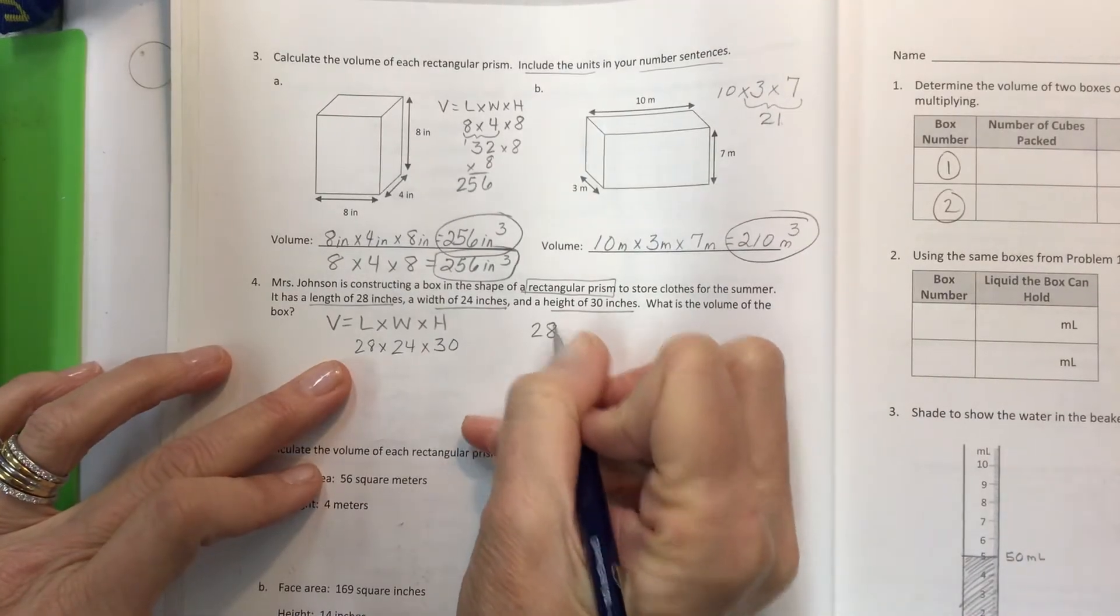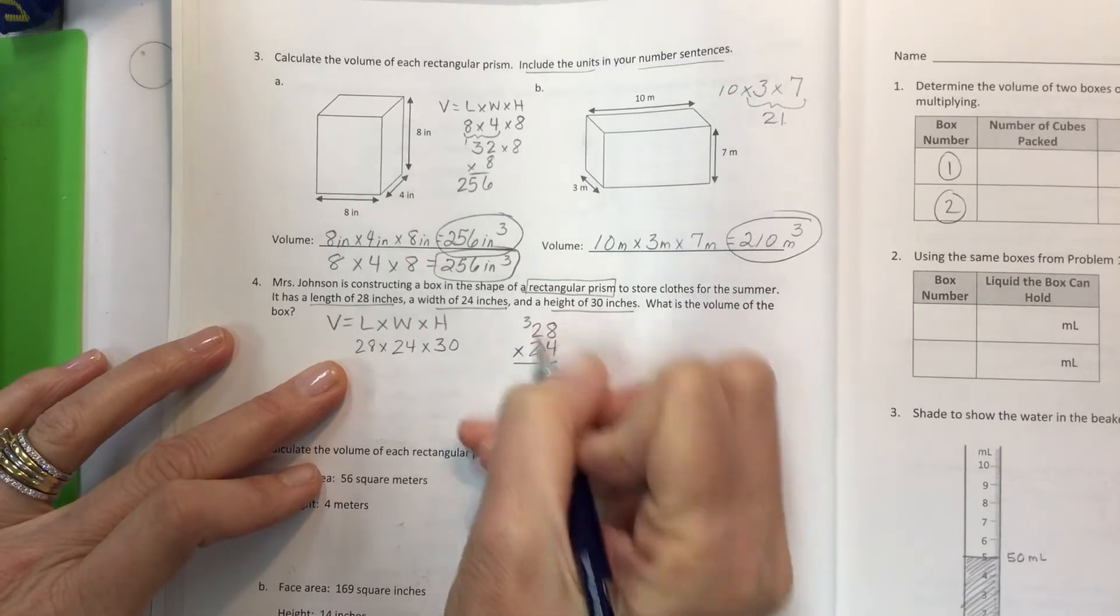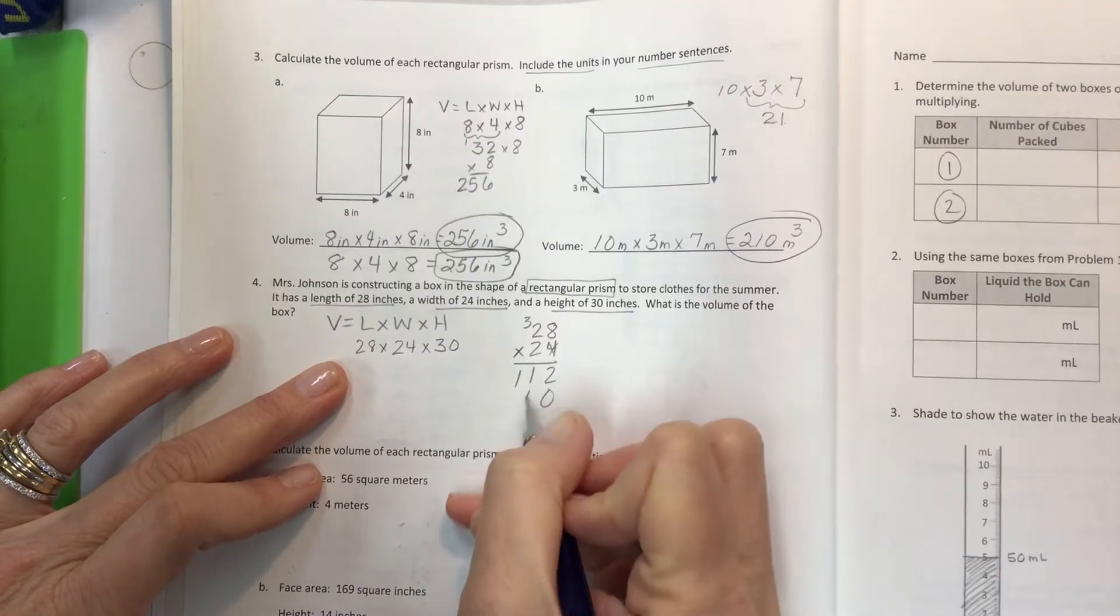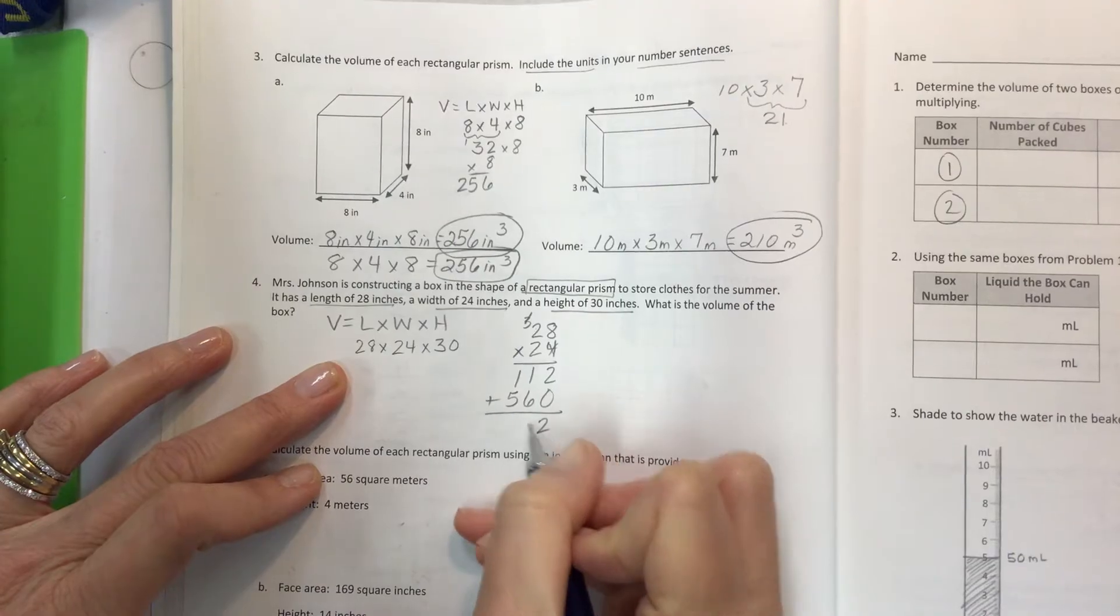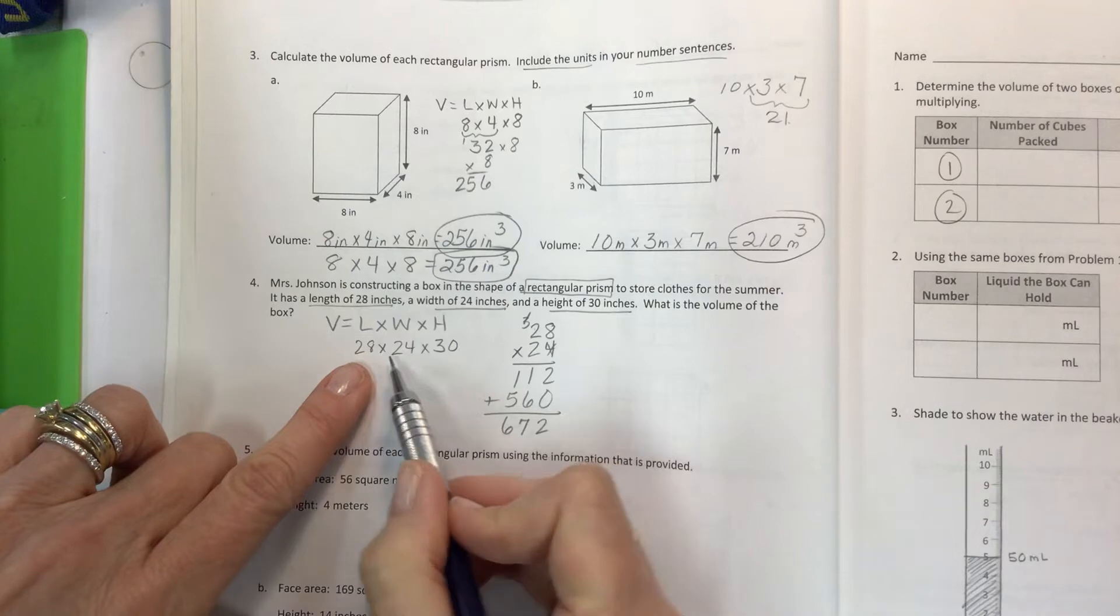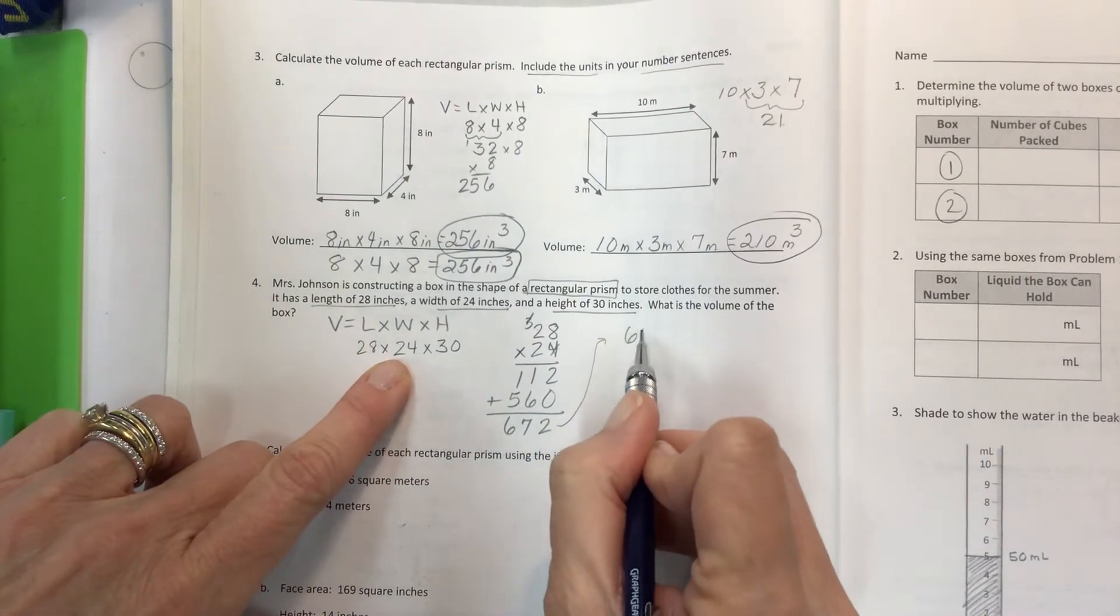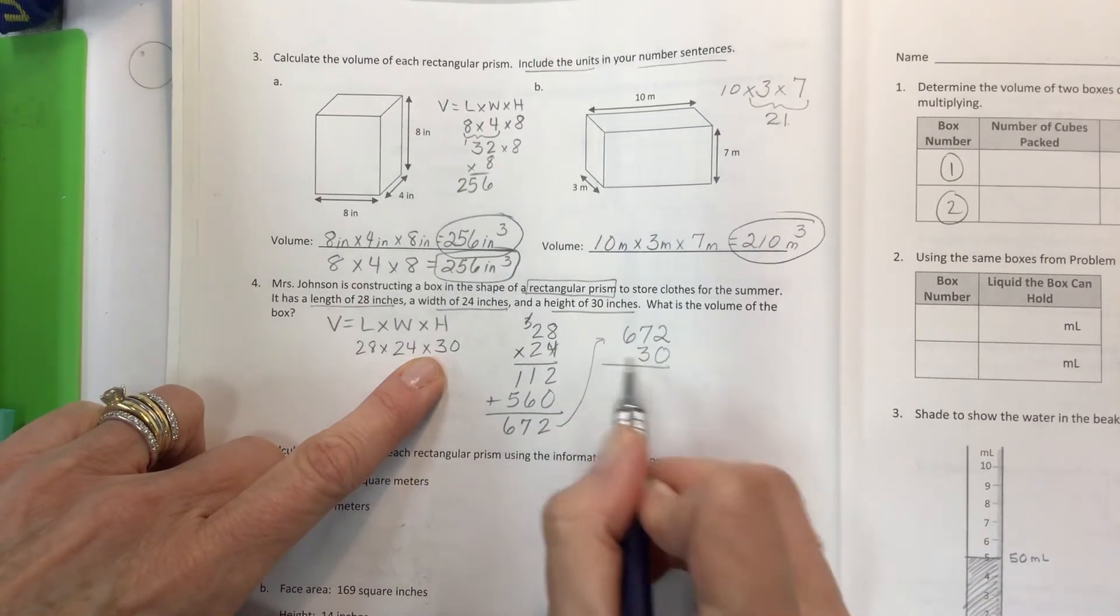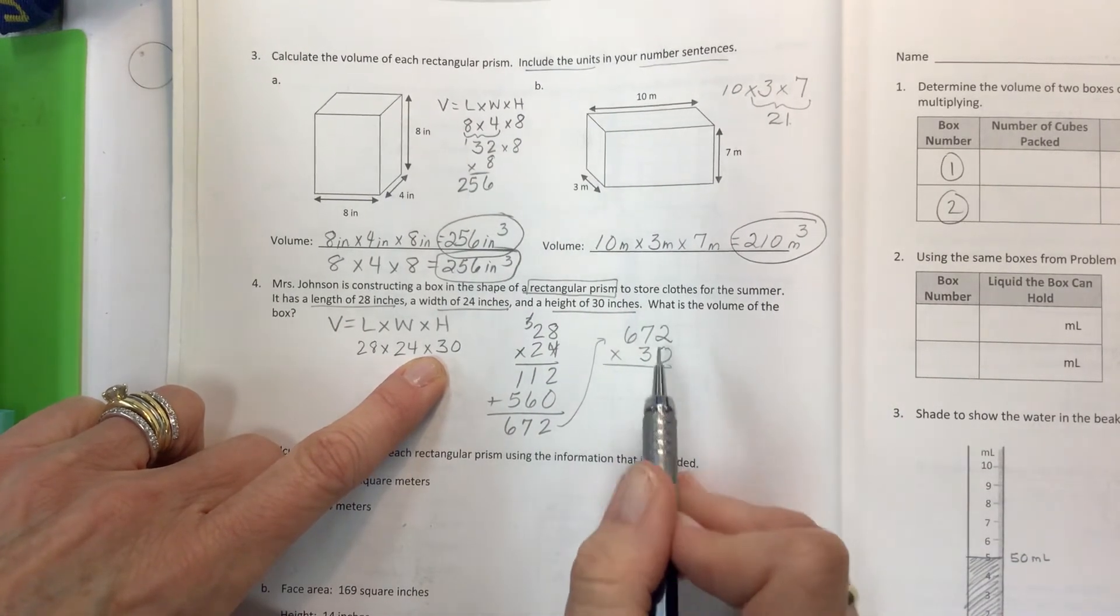So set it up and do it. 8 times 4 is 32. We've got 8, 9, 10, 11. Hold this spot. Done. Move it over. 2 times 8, 16. Carry the 1. 2 times 2 is 4 plus 1 is 5. Hopefully you got 672. That is for only the 28 times 24. And you still have to multiply by 30. Don't forget that. Now can you multiply by just 3 and then tack a 0 on the end? You can on this one because it's only, it's all 1's. Okay. But I'm just going to do this right here, which is essentially what I just said, but only in the standard algorithm.